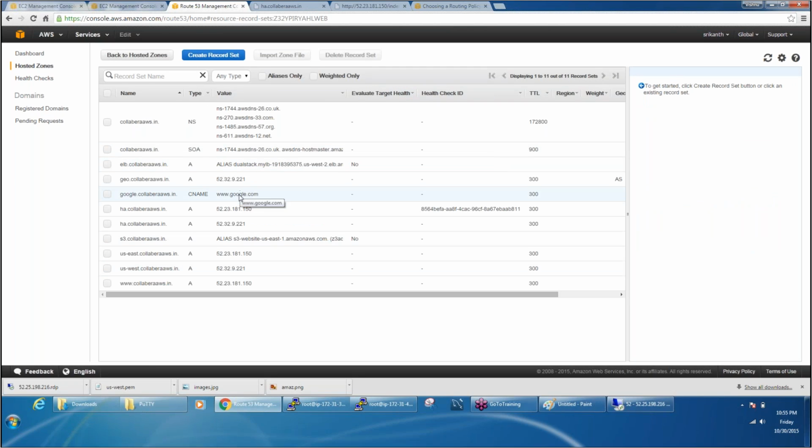Now I have geo.collabora.aws.in, and this is going to route the traffic for anybody coming in from Asia.